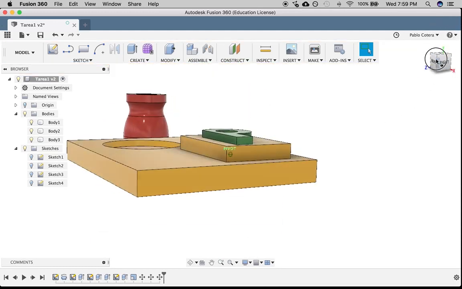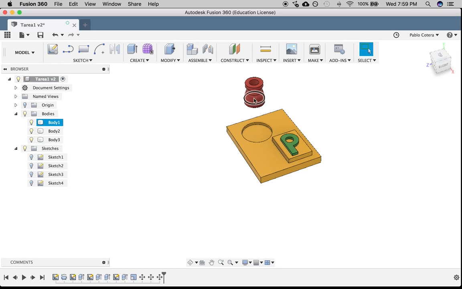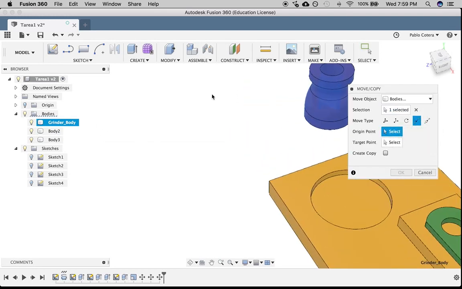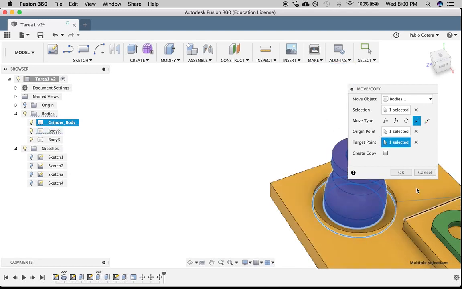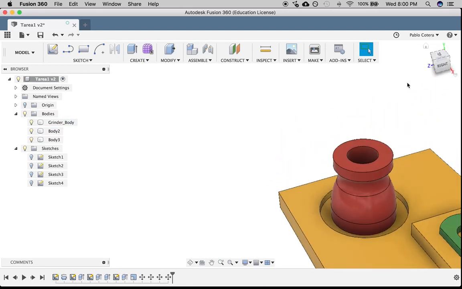All right, now I want to move something else. I want to move this one, the actual body of the grinder. We can change, for example, the names. I can put here grinder body, for example, and then I just select it, and it's going to be something similar, right? So I click move, and again, let's say point to point, but instead of selecting a point, I can select, for example, this outer circle, right? And the target point would be this one here, and automatically it will center everything. Okay, so as you can see, now it's centered, it's in place.